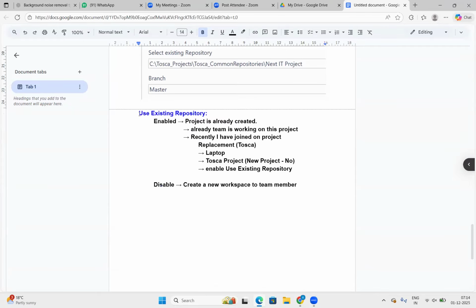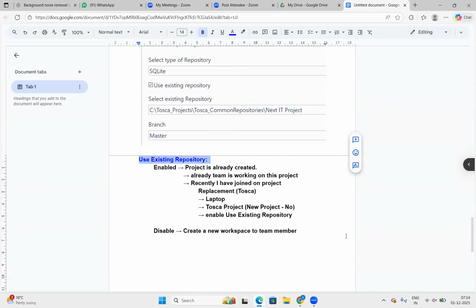See here, the checkbox above: use existing repository. If this checkbox is enabled, what happens? If it is disabled, what happens? Those points are mentioned here.